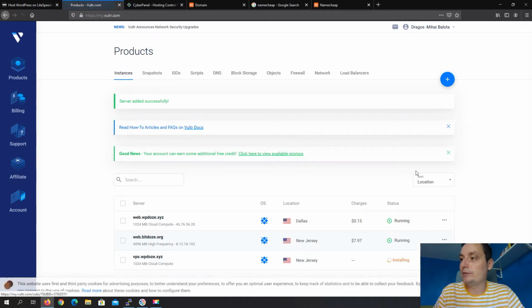Now the server will be installed. This will be the server. It will take a couple of minutes, and afterward we can log in to it with PuTTY if you are on Windows, or you just need to open an SSH connection to this server, so you can install CyberPanel on it.